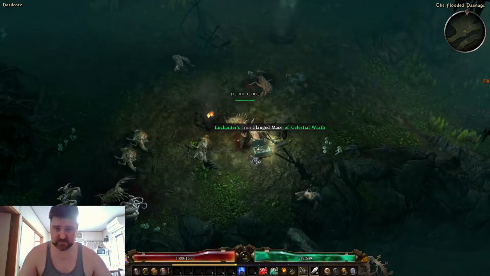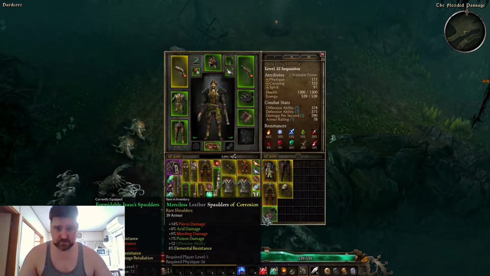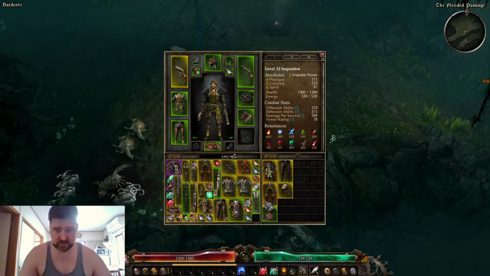Ooh. Double rare shoulders. Elemental. Nothing. Not really good. Oh, wait, that wasn't my double rare. What double rare was this? Oh, this weapon. Meh.